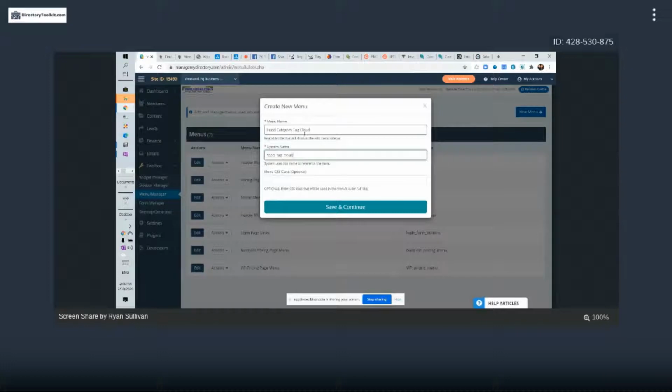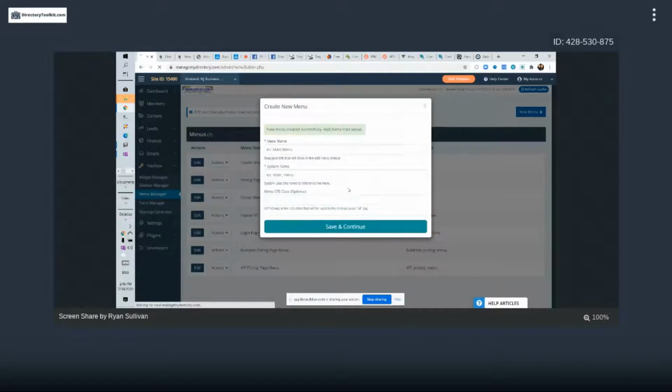And you can name it whatever you want. And then this is the key, the CSS class, and this is what Brilliant Directories added for us. So it's kind of an easy, one-click add for the menu format on this. Just type in tag cloud, and it should already be in everybody's directory if you got all the current updates. So this tag-cloud for the CSS class. It's optional, but that one does all the magic, or most of the magic, for us.